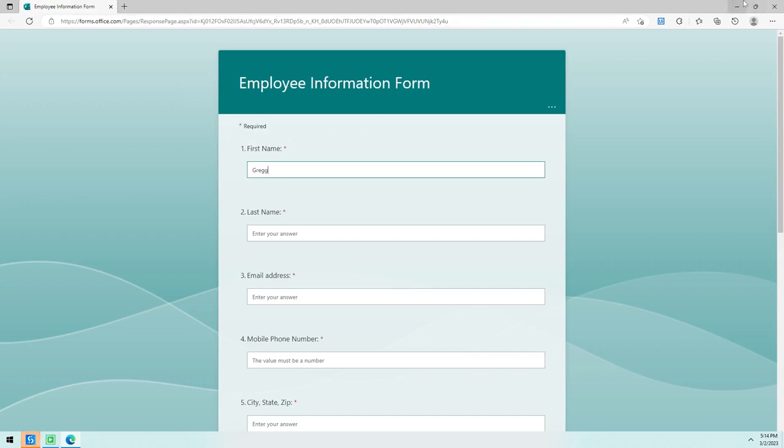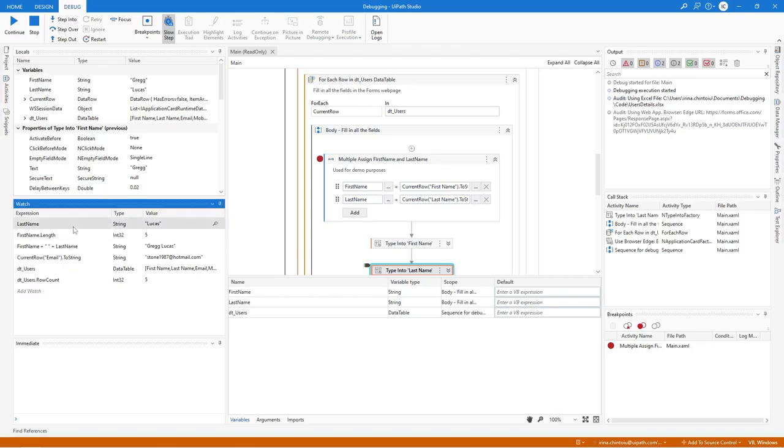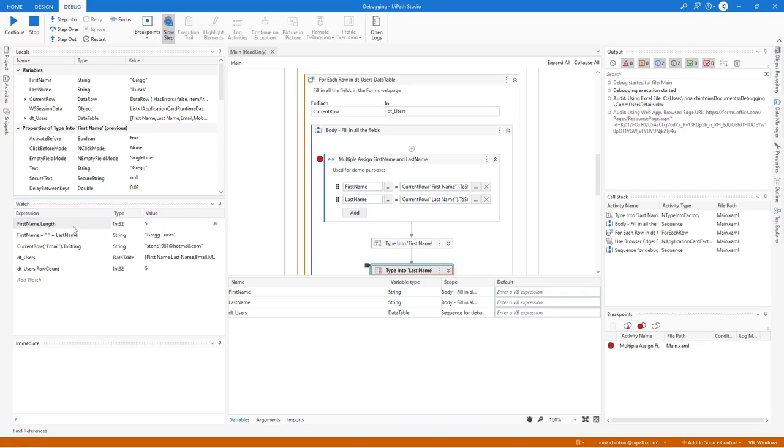Moving on, it's useful to know that you can copy a value from the Watch panel by right-clicking in the Value cell. One last thing about the Watch panel. Aside from copying an entry, we can remove it by right-clicking in the expression cell and selecting Delete, or by clicking on a row in the Watch panel and pressing the Delete key, or select Clear All. And this concludes our demo on using the Watch panel.